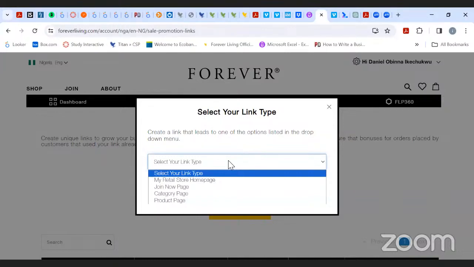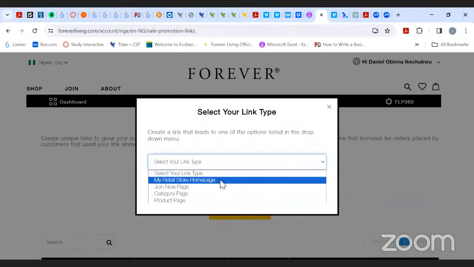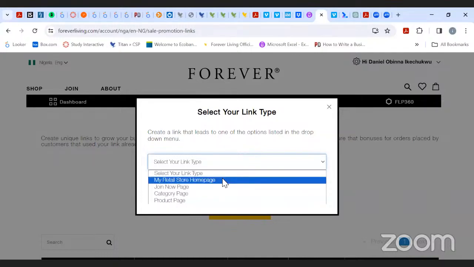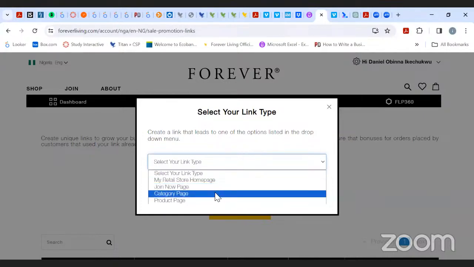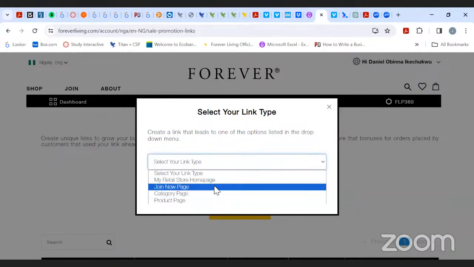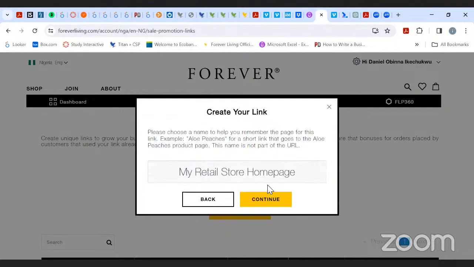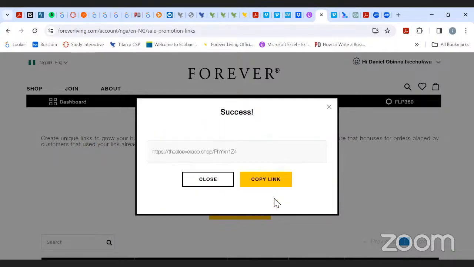If you are promoting a particular product or a particular category, please don't create the link for your entire shop. Just create the link for a particular category or a particular product. But since I'm talking about an array of our products, I'm going to create a link for the shop.